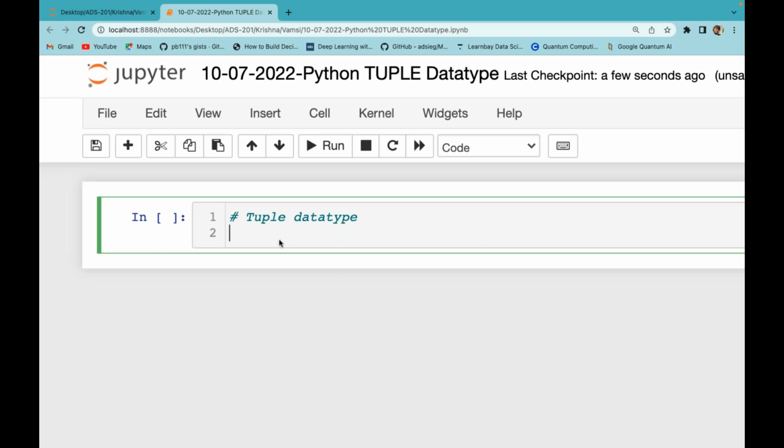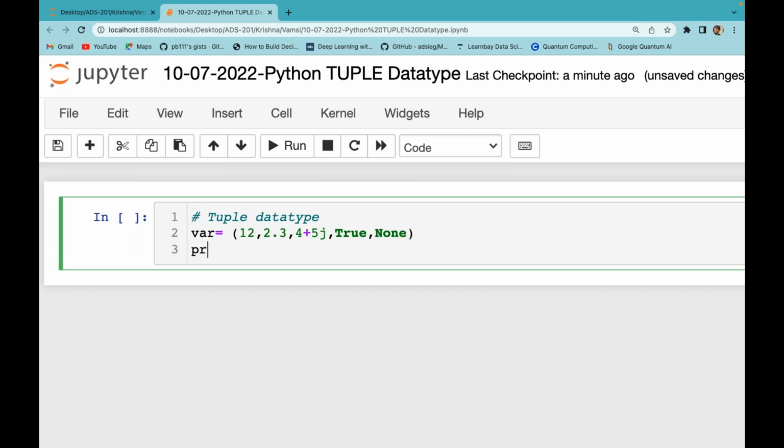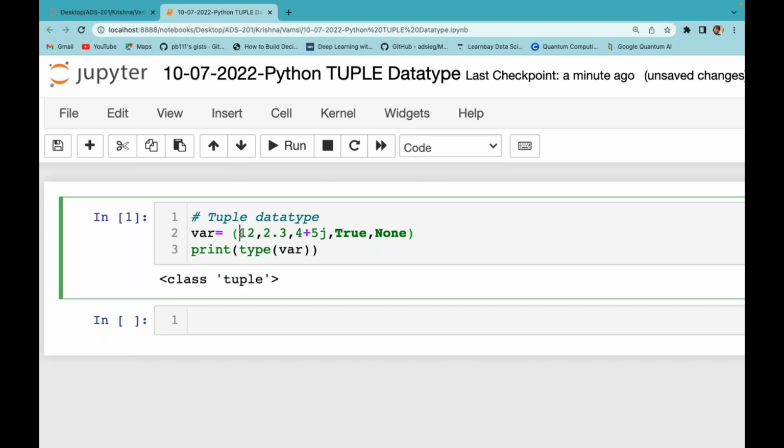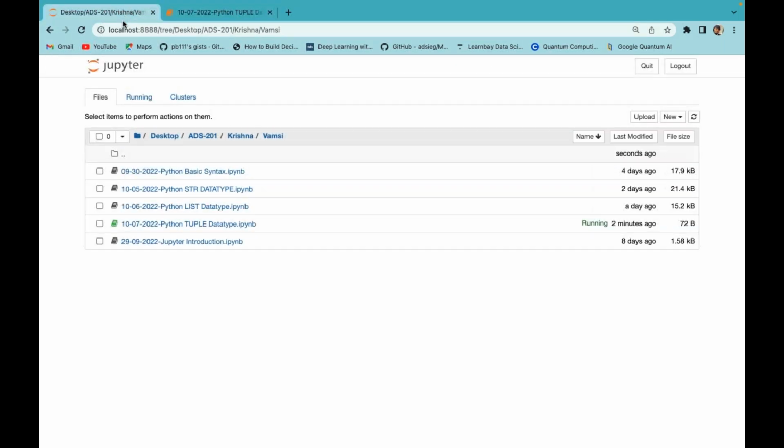Can you hear me? Now we are going to talk about the tuple data type. Tuple means we are holding the data in parentheses, right? For example, if we have a variable, it can hold the data in parentheses. The data can be anything, like integers we can hold inside the tuple. If you want to hold float type data, or complex type data inside the tuple, that we can do. If you want to hold boolean type data, and moreover we can hold None type data also. When we are holding dissimilar types of elements, we call it dissimilar data type. So this is the tuple data type. When you are holding elements in parentheses, we call it a tuple. Clear? I think I explained tuple in a previous class.